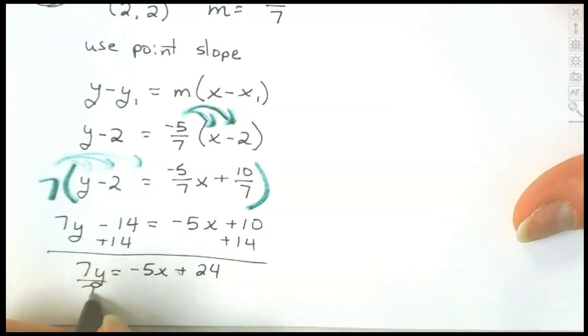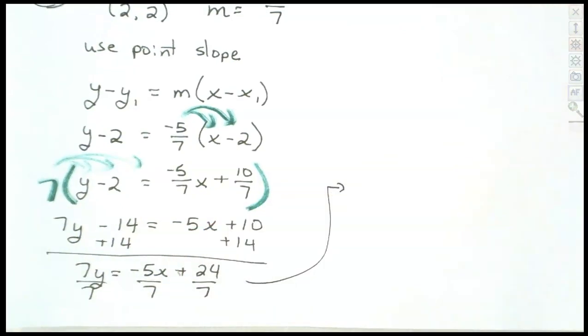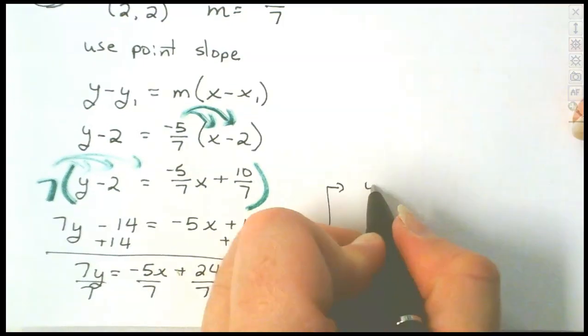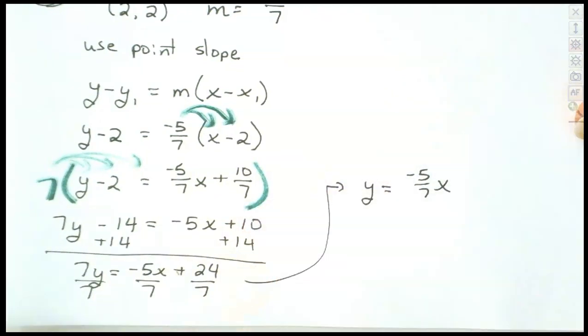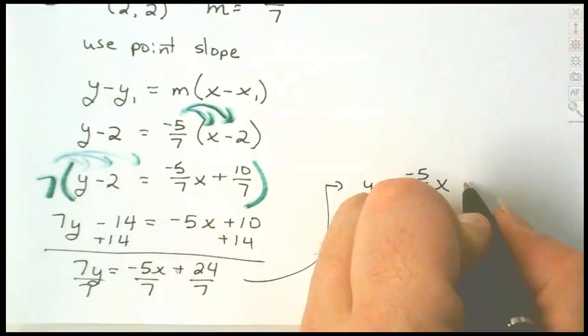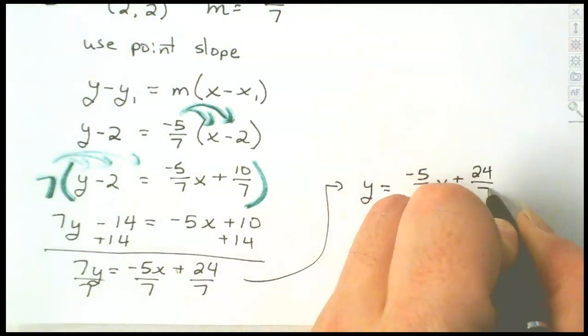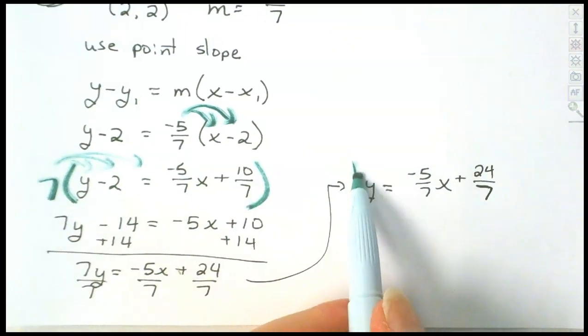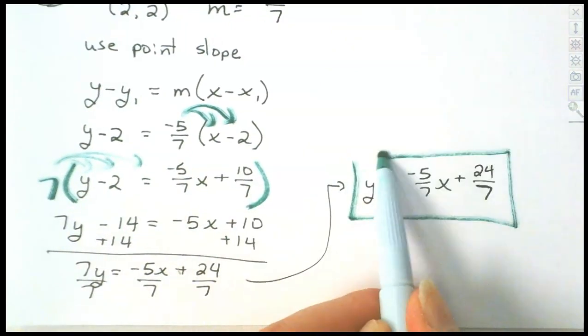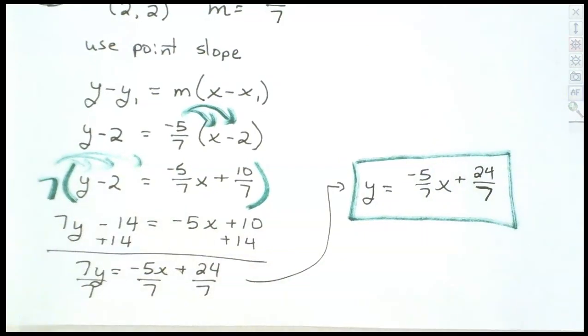We're going to go ahead and divide by 7 everywhere. And what does that now give us? Well, when we just distribute through and divide, we get y equals, that's what we want, right? We've got a minus 5/7 x. And 24 over 7, well, that's not going to reduce down at all. So we're going to just leave that as plus 24 over 7. That's as far as you can go on that.